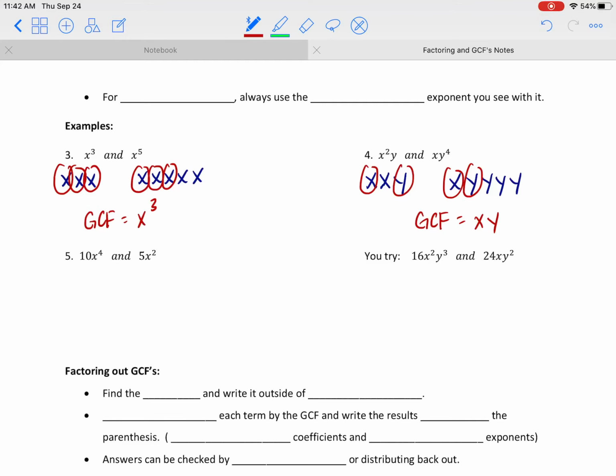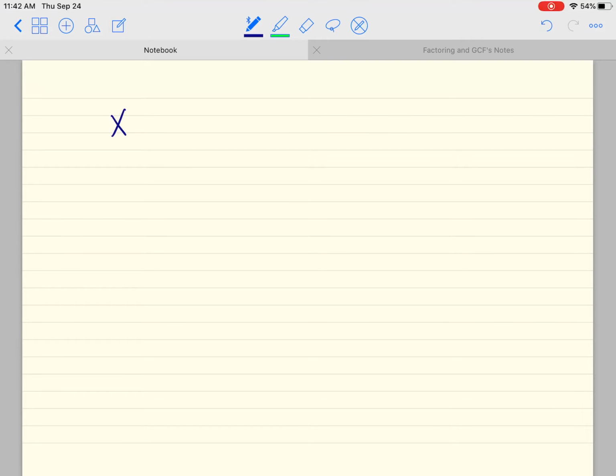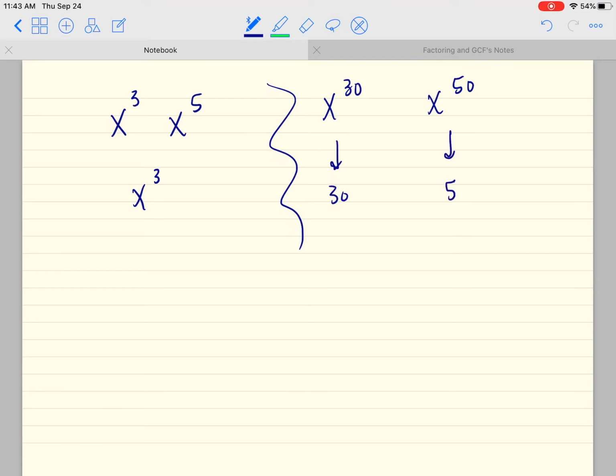Now again, I don't know that I want to write all those out and have to circle every time. So let's say we were looking at, instead of x to the third and x to the fifth, where we said x to the third was what they had in common, what if it was x to the 30th and x to the 50th? Do you want to write out 30 x's and 50 x's and circle what they have in common, or can you see it? Okay, if I have 30 of them here, and I have 50 of them here, how many are we going to be able to circle from both lists? The 30 of them, right? Or if I had 80 here and let's say 70 here, how many would they have in common? Well, they'd have 70 in common.